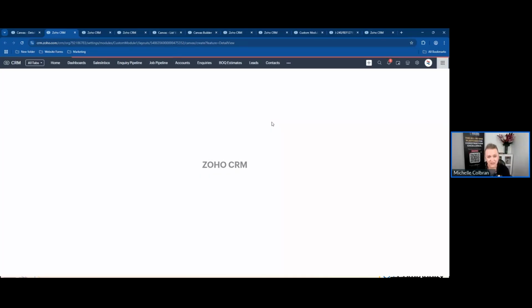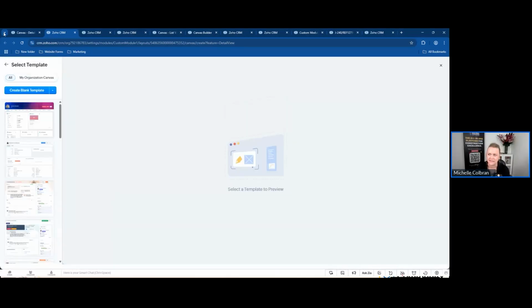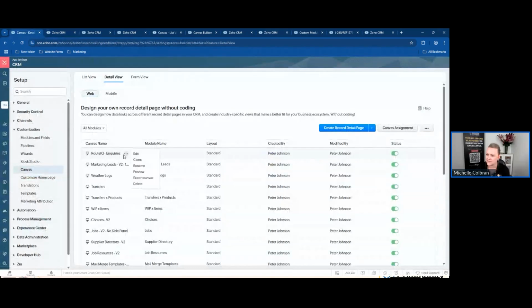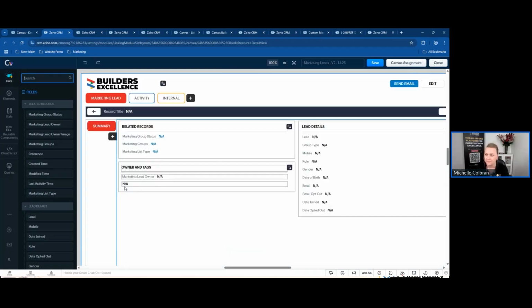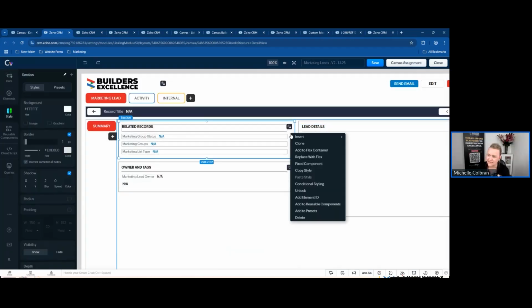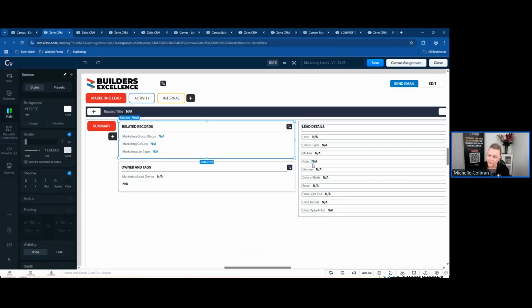Different screen resolutions. The screen resolutions really come down to how you've set up your canvas design. Okay, so if we just come back into here for a moment and come back to that thing about locking the sections. If you set up your sections and you set them up as fluid is the best way. Okay, so most of my sections in here are set to fluid. See, that says it's not fixed.